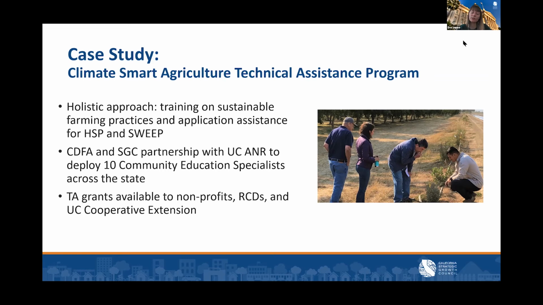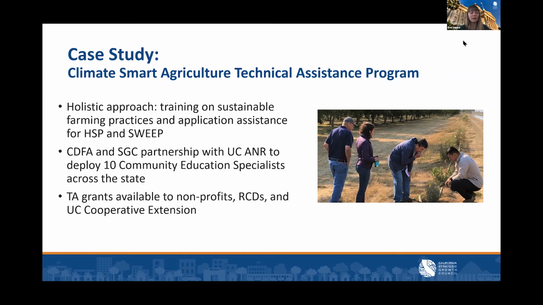And so we were able to fund 10 positions of community education specialists across the state who are working on the ground over a relatively long period of time to build relationships, working with local farm bureaus and cooperative extensions and local community-based organizations to really build a network of folks who can help them with outreach and providing technical assistance to different folks within the regions that they're focusing on.